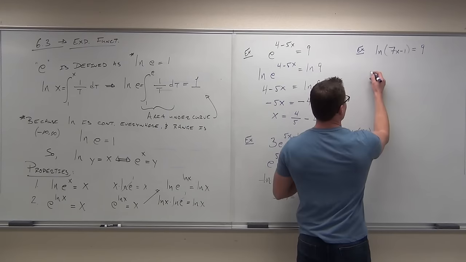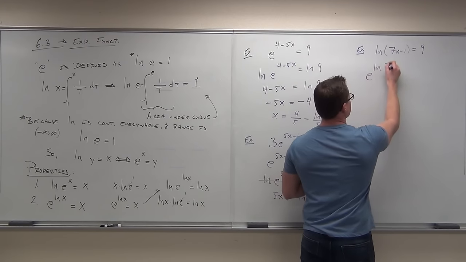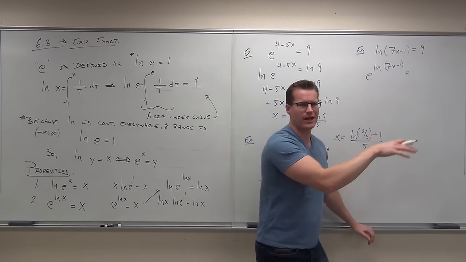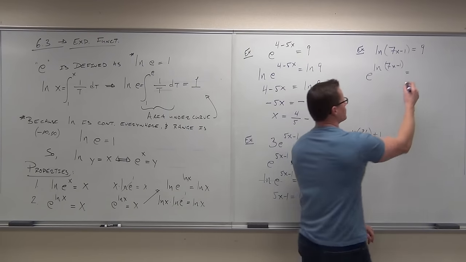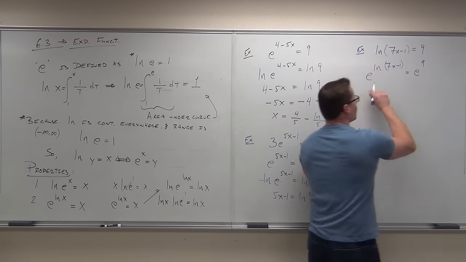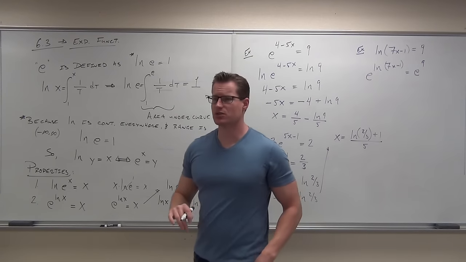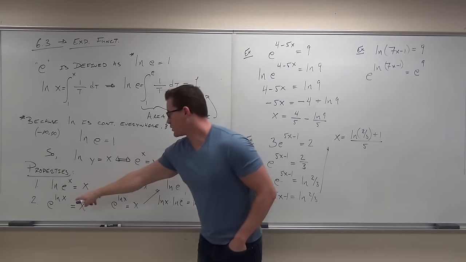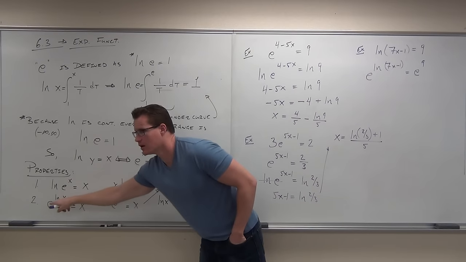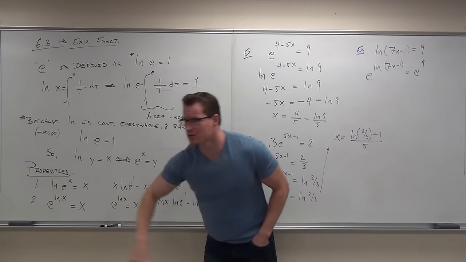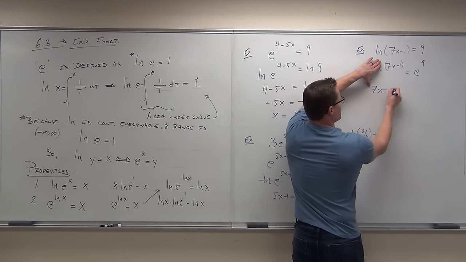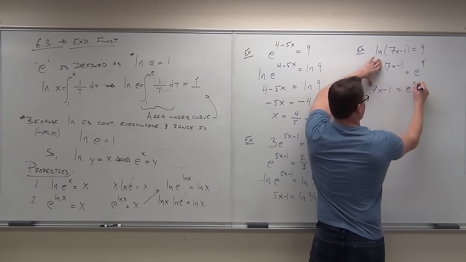That's fine. I don't care. So e to the ln 7x minus 1 equals... Do we have to do it on the right-hand side? Yeah, we do. It's an equation. Okay, left-hand side, what happens? e to the ln of whatever I have is... That's this one. Whenever I have this, our expression changes just to whatever the exponent is. So in our case, these are gone. We get 7x minus 1 equals e to the 9th.